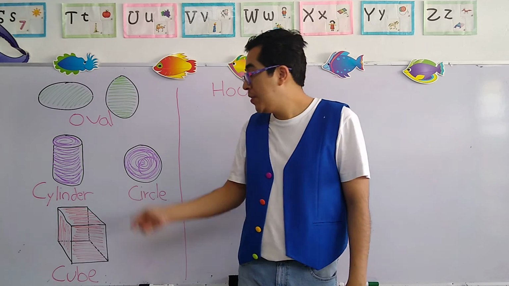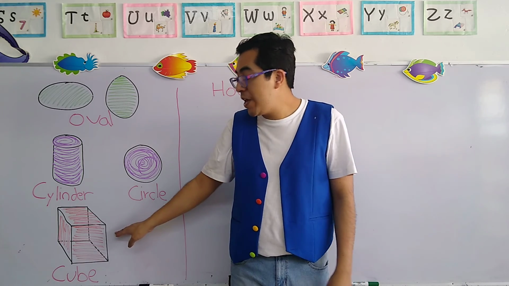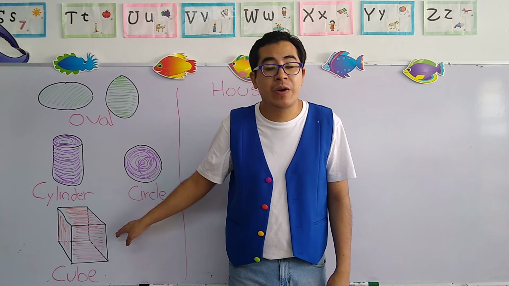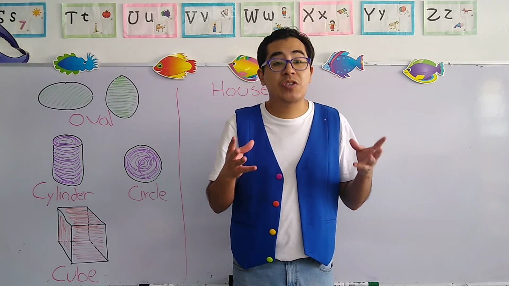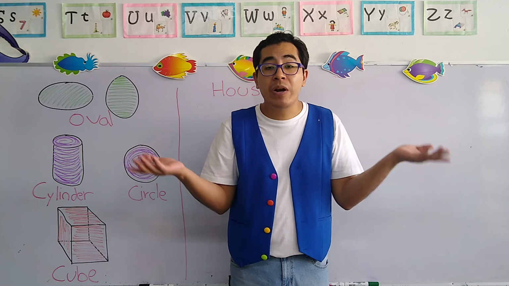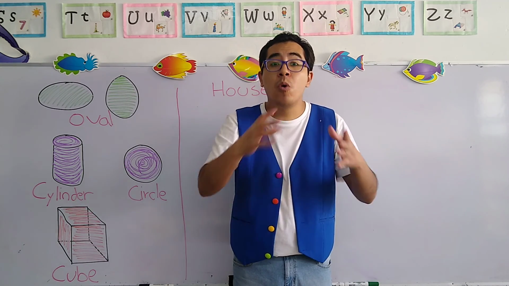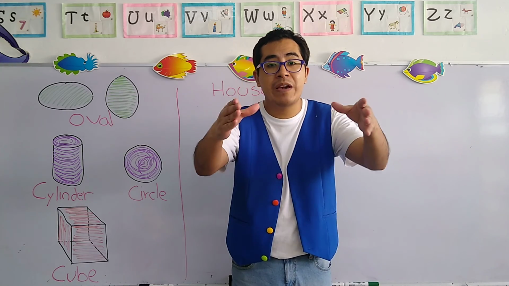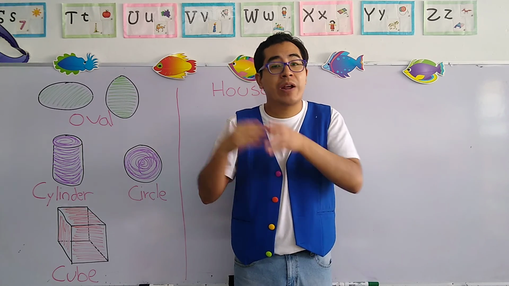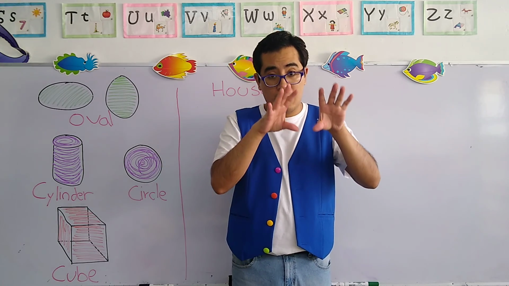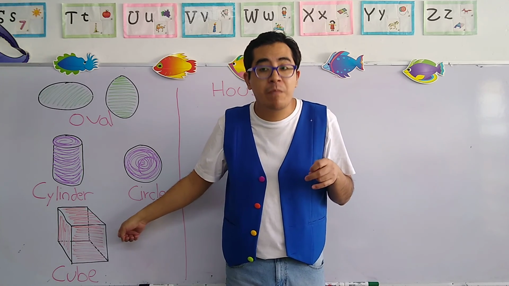Very delicious lollipops. That's one of them in form of circles. And finally, we have the cube. Now, the most common shape and form of the cubes is, for example, a box. Remember what is a box? A box contains a surprise inside, or a gift. When you give a gift in a box, that means una caja, or a gift, un regalo. All of those objects look like this geometric shape in form of cube.